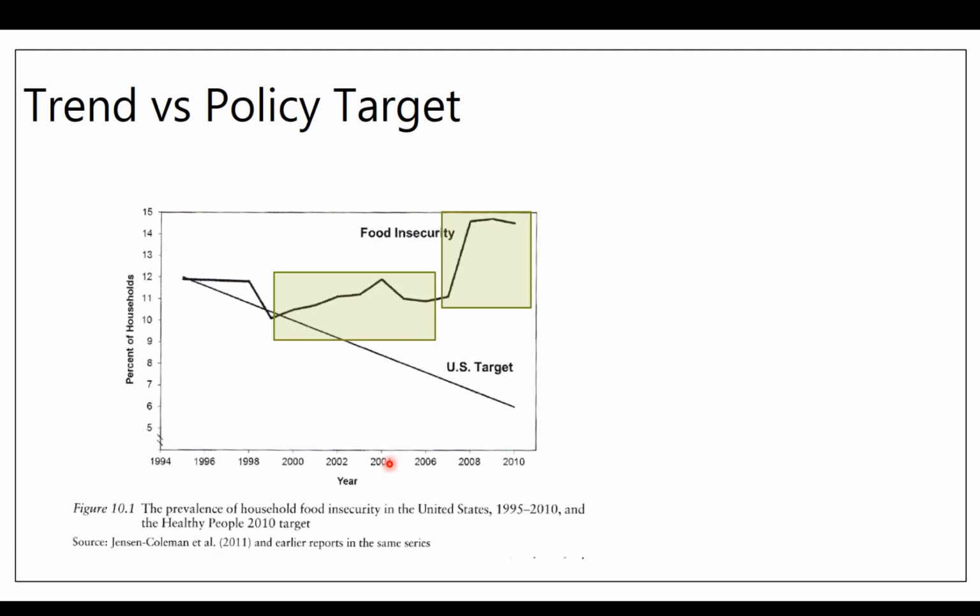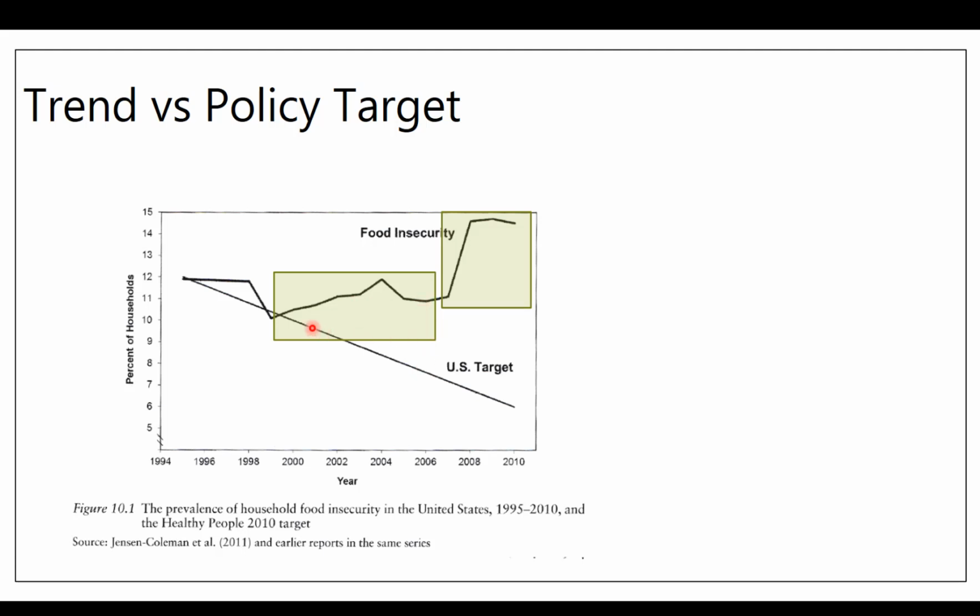So what is policy around food insecurity? Well, a lot of it is in the Farm Bill. A lot of it is SNAP, or food assistance for low-income households. Part of the reason that people would be concerned is we've spent more money, or tried to make policy effort, and not made much of a dent in the problem. So in 1995, the Healthy People Initiative had a 2010 target to cut food insecurity in half, from 12% down to 6%. We already said in the 90s is when we sort of formalized the definitions that we kept using going forward, and you see some initial success here, and then essentially just flat, right? Sort of hit this barrier. So whatever we're doing in policy terms, not making much effect, right?